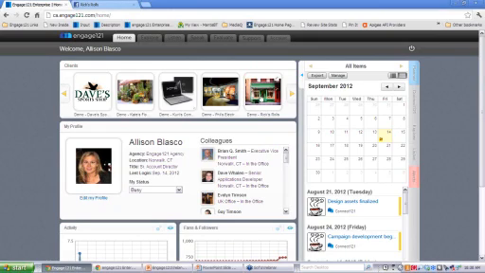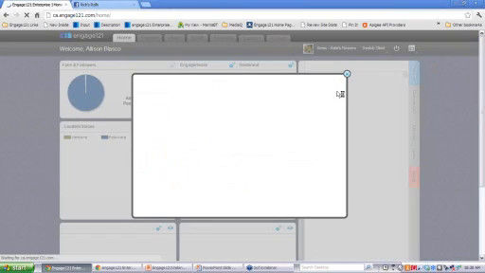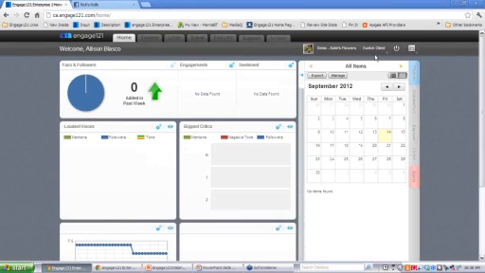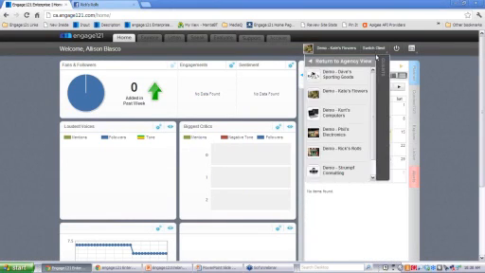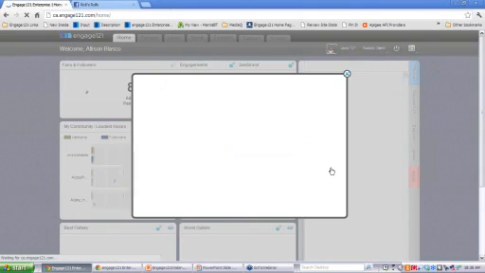Just some demo examples there. So in this case, this agency user, Allison, is able to click into each one of those accounts, and it's just as if she was logging in as a normal user of that account.